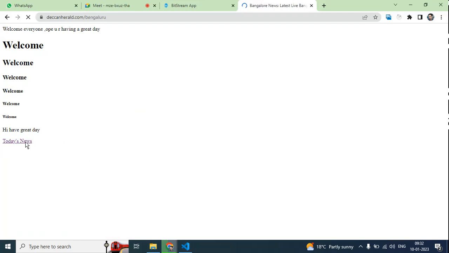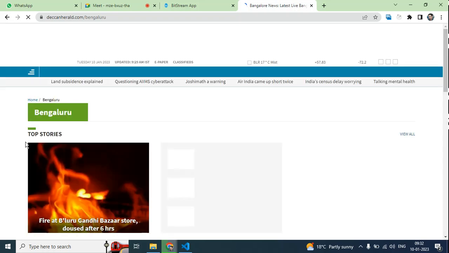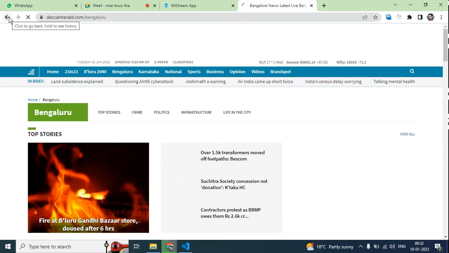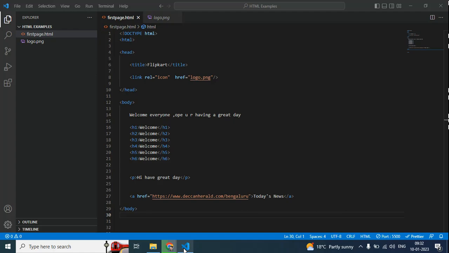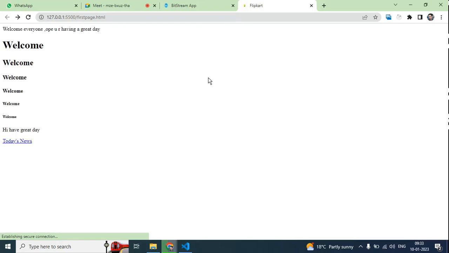What this anchor tag will do, it will make your content clickable, and when you click, it will take you to the link you have given. So that is about anchor tags. When you click this, it will take you to this link. This link can be anything. I have used news. So when I click back, it is going to my web page only. Look what I have created. It's in blue color and it is underlined.